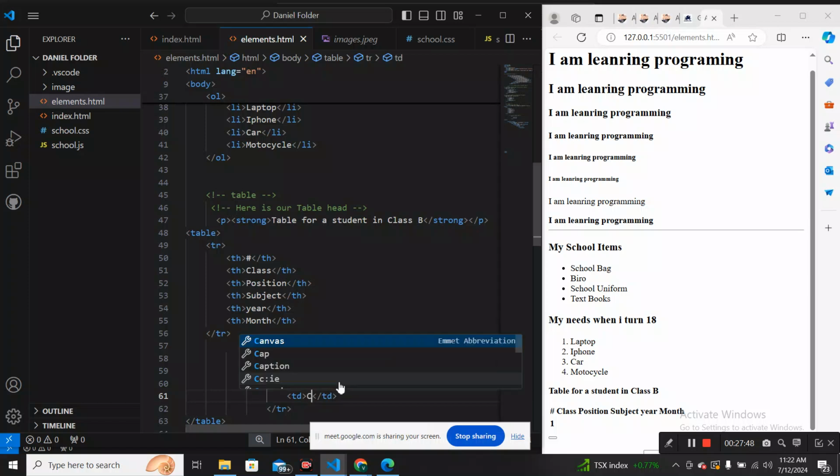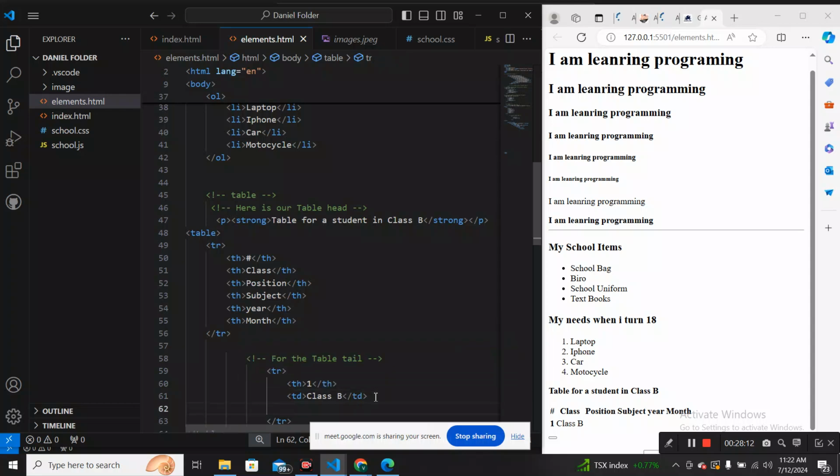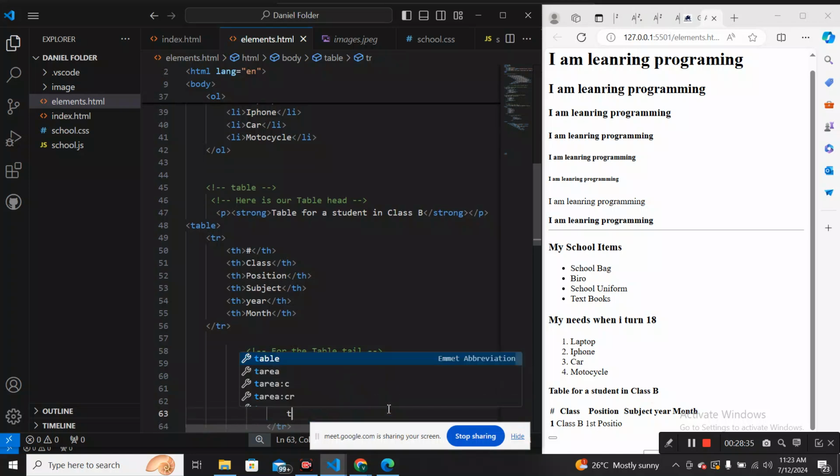So now when you come down under class, position, subject, year, month, you start adding the td. Td class we say class B. Then under position td, we have first position. Under subjects td, we have economics.